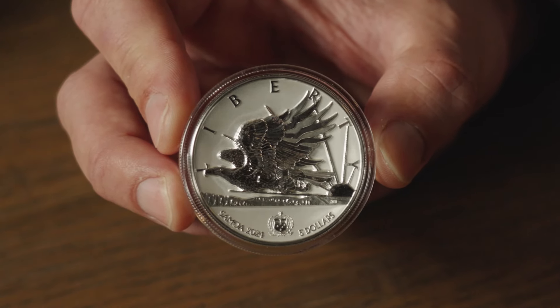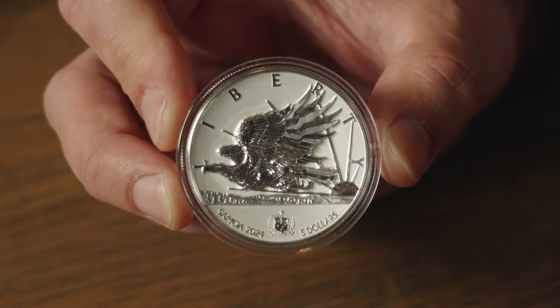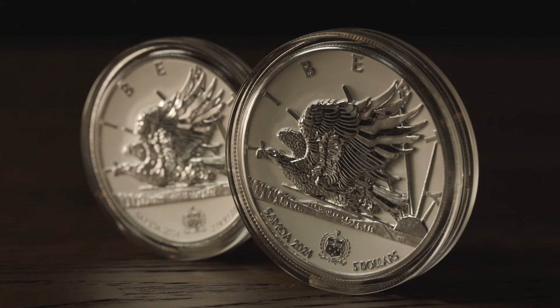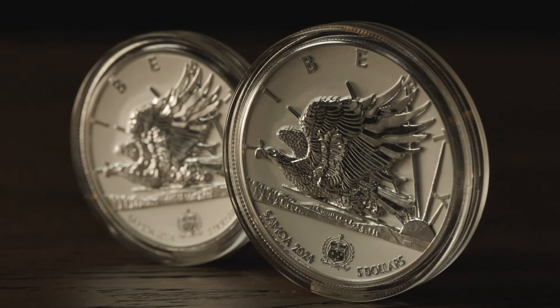John Mercanti is the most prolific engraver the United States Mint has ever seen. He has a knack for bringing Americana out. On this piece, he gives homage to Augustus Saint-Gaudens, bringing the eagle over the sunrise in the traditional way but adding that Mercanti-esque flair. In this reverse proof, those wings glare as you turn it in the light. John Mercanti, 12th Chief Engraver of the United States Mint, designed an eagle that is beyond all eagles he's done.